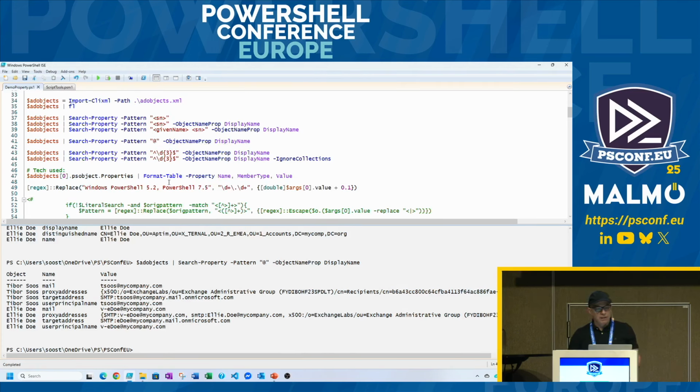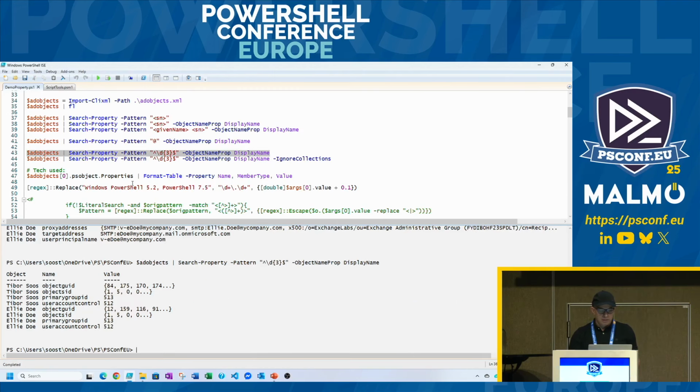In the next example, you can see that we can, of course, leverage the full capabilities of Regex. In this example, I'm searching for all the AD attributes which contain exactly 3-digit numbers. And here you are. We have object GUID, object SID, primary group ID, user account control.